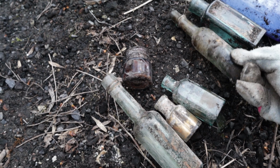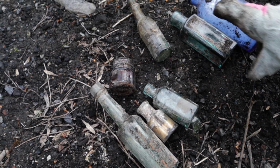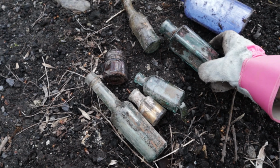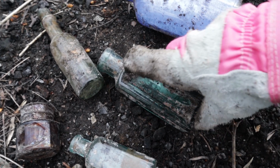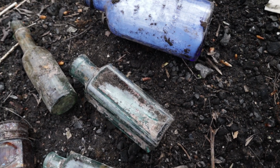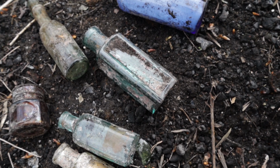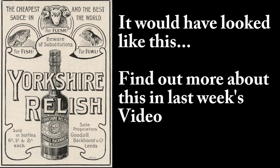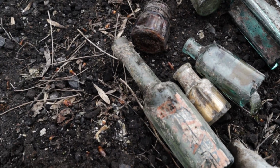This one, that's plain. I think I'm going to leave that one here. It's got a burst lip, so I think we'll leave this one here. What's this one? Is it an Eiffel lemonade? No, I think it's a plain one. There might have been something on there that I've just rubbed off now. Okay, that's pretty cool. Oh, now, I think it was this one. If you turn this around, now you've burst the bubble on that one, you've seen what it is. Could you turn that around? And you'll be able to see, just keep turning it, you see there's a label on that.